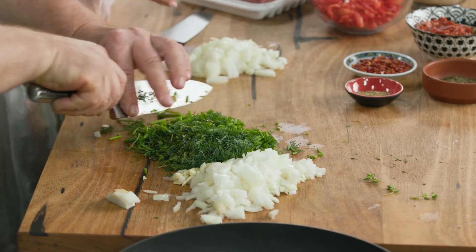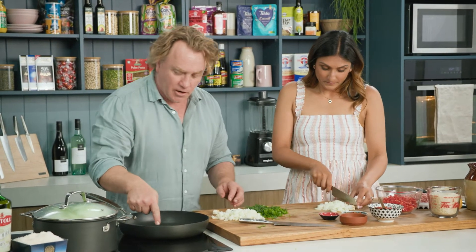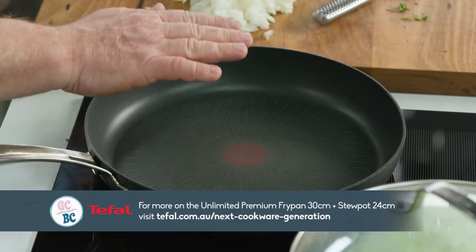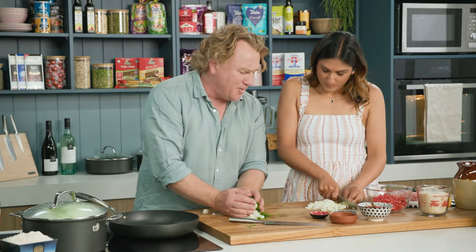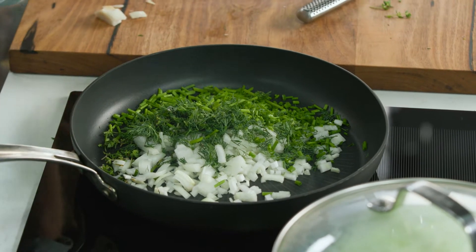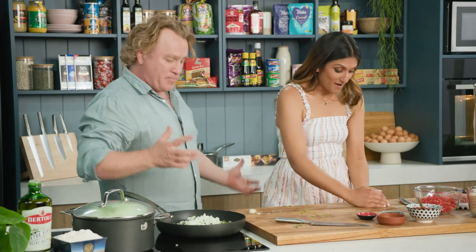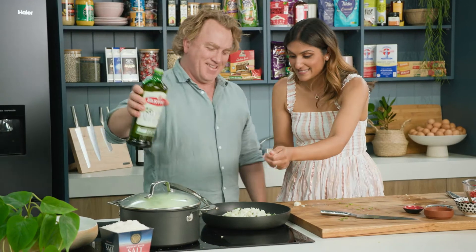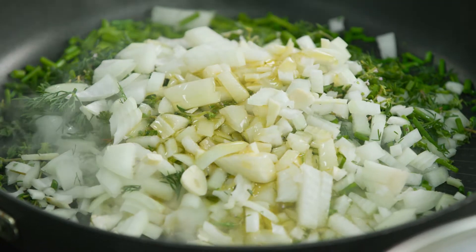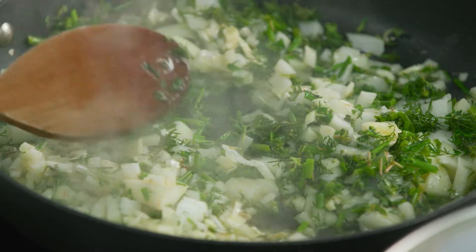I've got a pan here that's nice and hot. It's radiating some heat and it's also got the thermo signal — when that thermo signal is a solid red, I know the pan is good to go. It's also a really good non-stick pan so nothing is going to stick to it at all. See how I throw it in there without any oil — no oil at all. Nothing will stick to this pan no matter how intense I cook. Then olive oil goes in — a good splash of extra virgin olive oil. It's going to become part of the dish, so we just stir that around nice and gently and add flavours as we go.